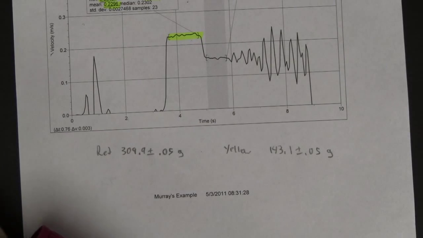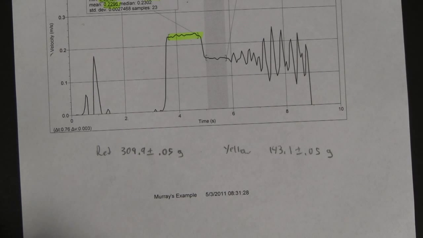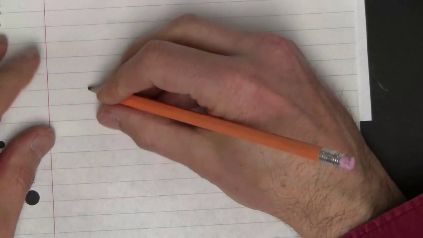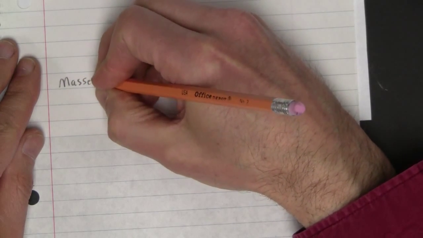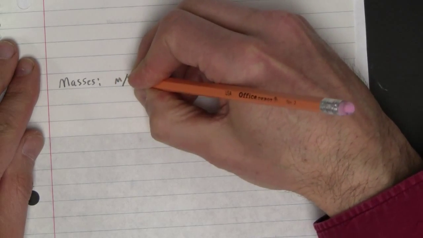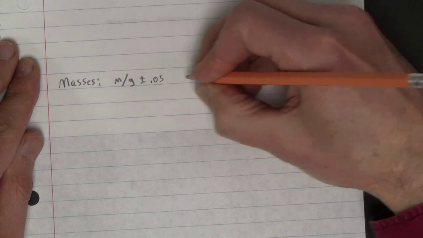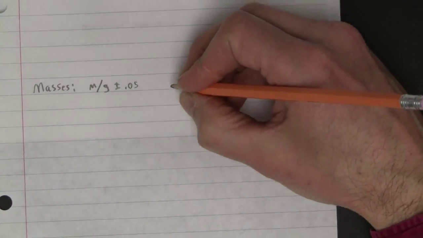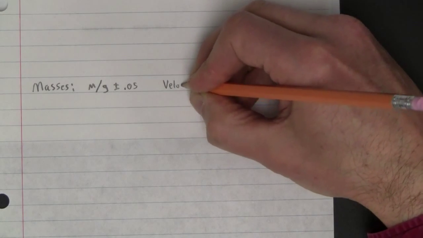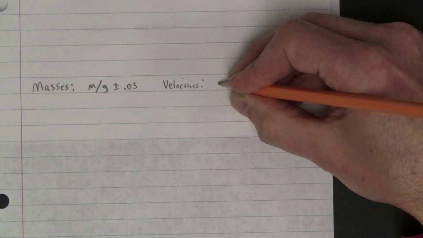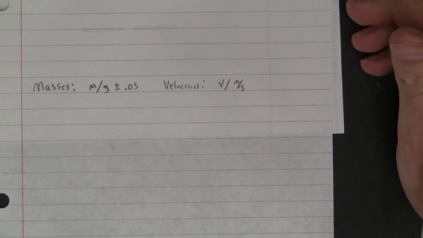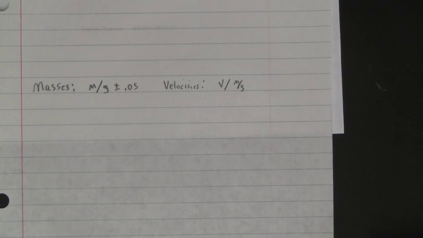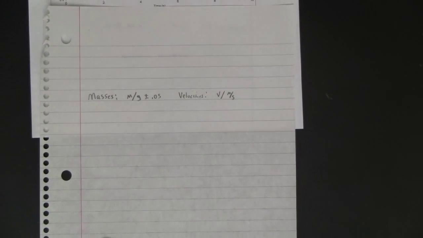So let's make a nice data table here. And my data table might look like this. Let me do masses. And I'm going to say mass grams plus or minus 0.05. And then I'm going to say velocities. And then they always, IB tends to say V slash meters per second. And then the velocity is going to have an uncertainty that depends. Like before, it might have a different uncertainty than after. So I'll show you how we figure that out. So let's go a little wider here.